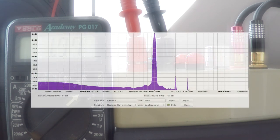Here's a frequency plot showing a steady 1 kHz tone at 7 volts RMS. The spectrogram shows a peak at 1 kHz, 2 kHz and 3 kHz. These are the only harmonics showing on the spectrogram, which would seem to indicate that the distortion mechanisms are entirely low order, which is to be expected if they are thermal in origin.